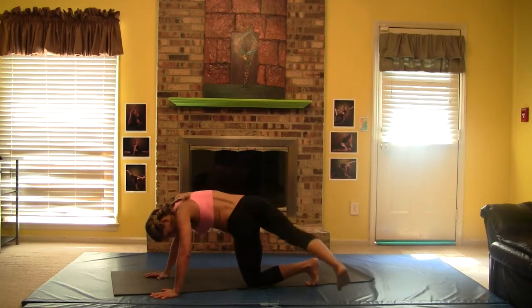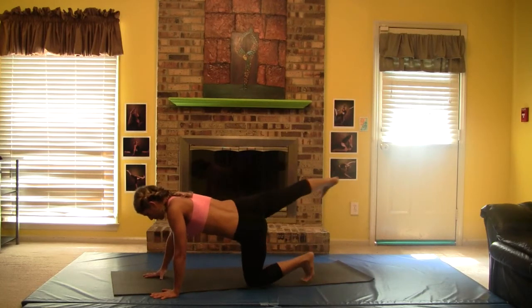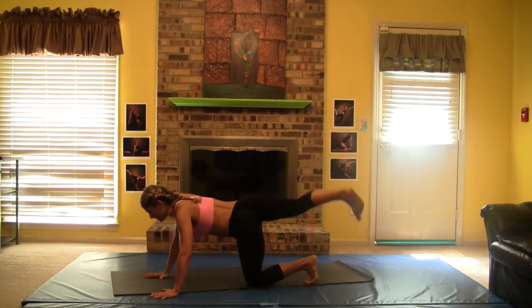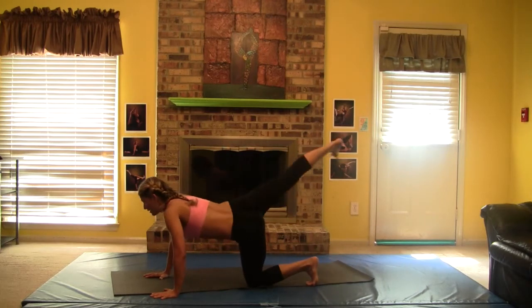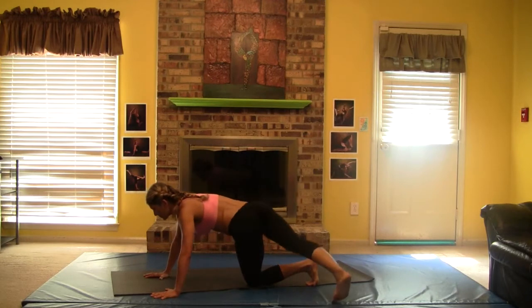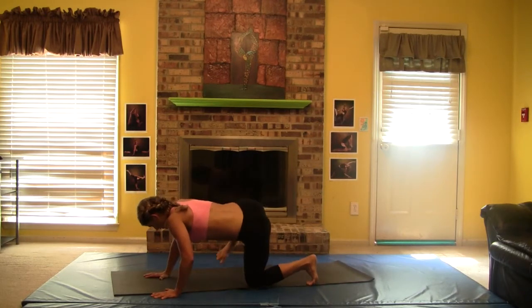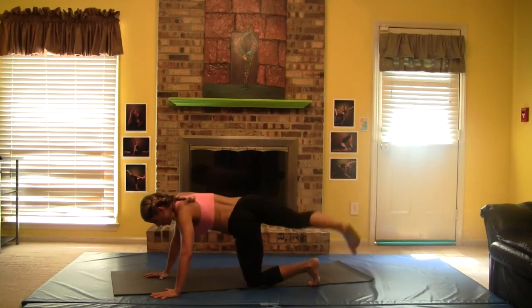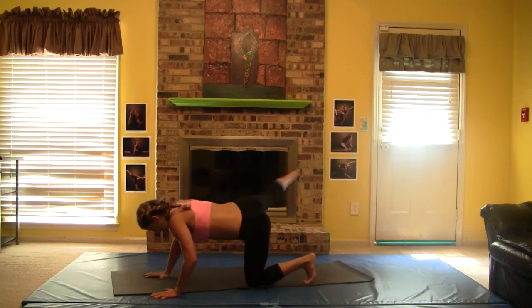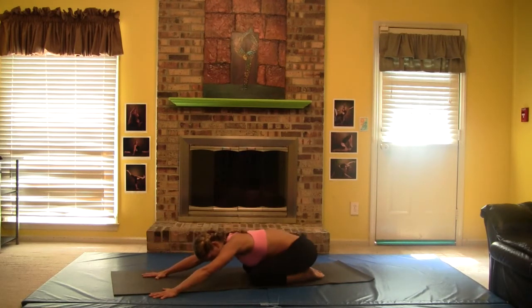And 9, lift that leg high. And 8, and 7, and 6, and 5, and 4, and 3, and 2, last 1. Lift it up and tap, and then going into child's pose, release your hips out.